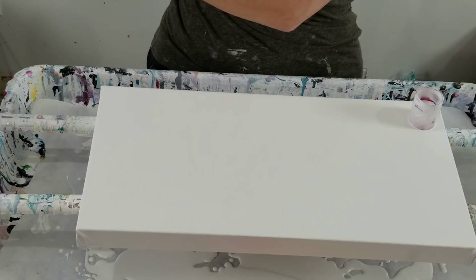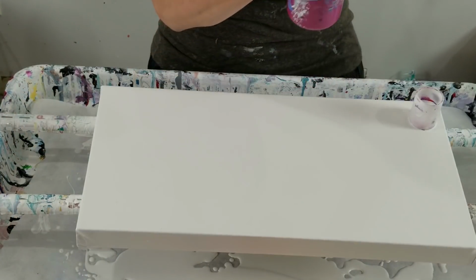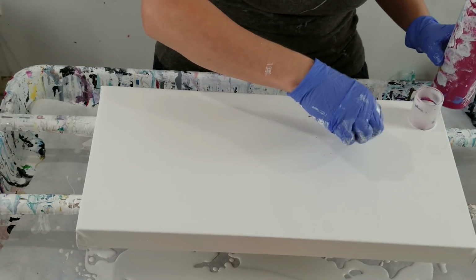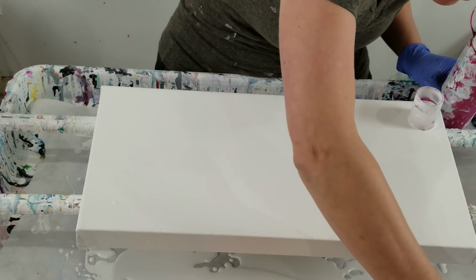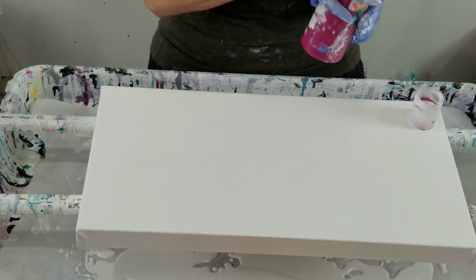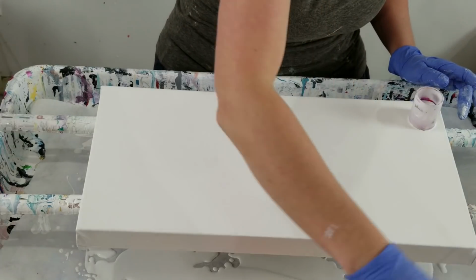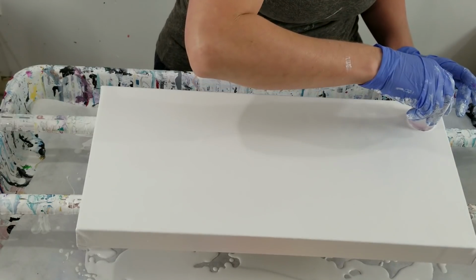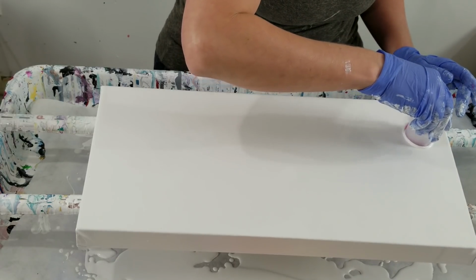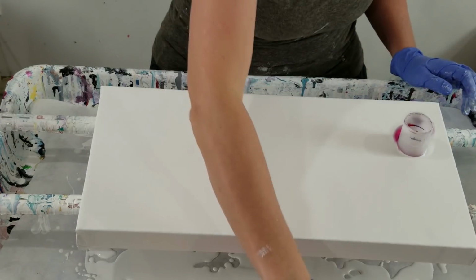But you can still see approximately how I pour it. Dried paint. So it feels very, and I'm kind of going in a back, forth movement.